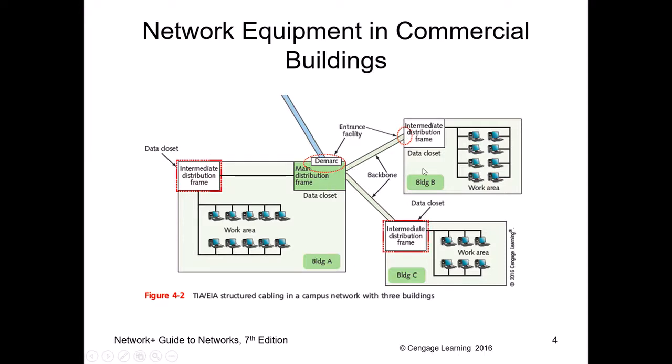Now, once we get into the main distribution facility or frame, as they call it, it can send data to intermediate IDFs, intermediate distribution facilities. So you could have a building somewhere connected to the MDF, and another building, another IDF, connected to the main DF. But all the IDFs connect directly to the main distribution frame in this case. You could have a work area too within building A, but this is where the network room is, the connection to the outside world.